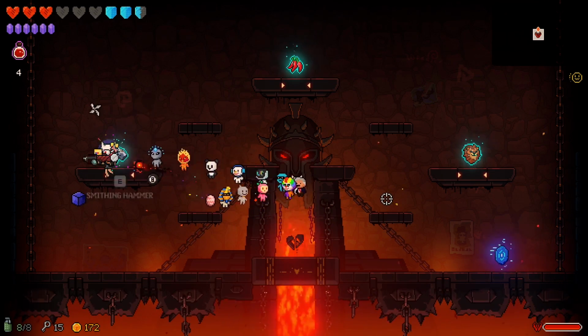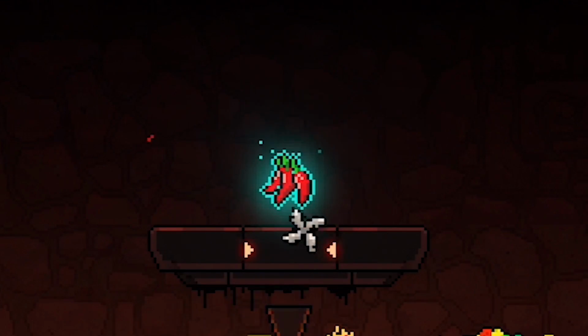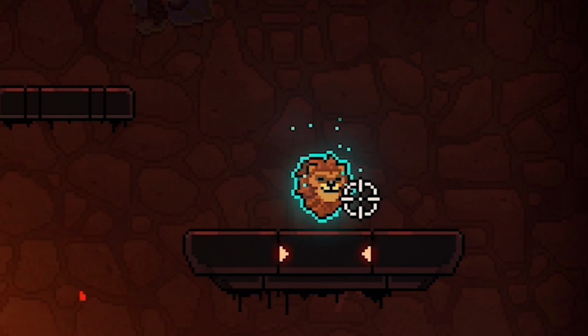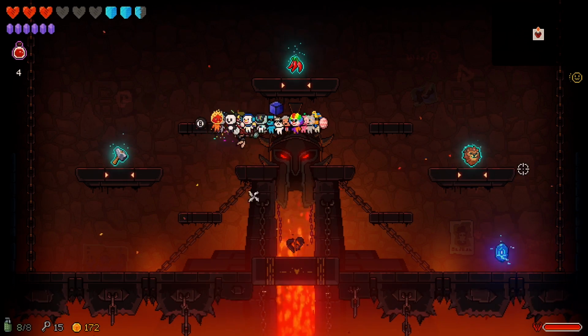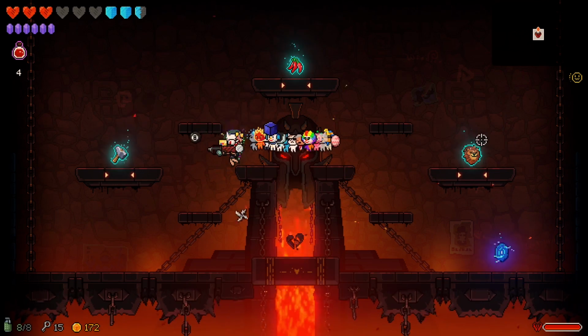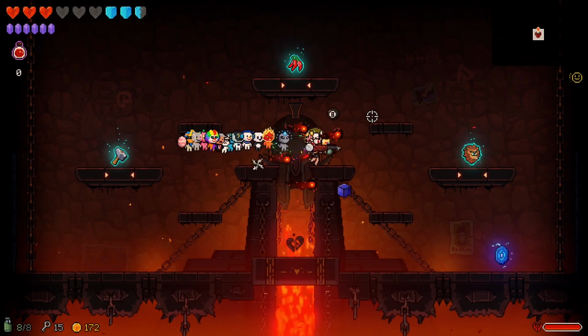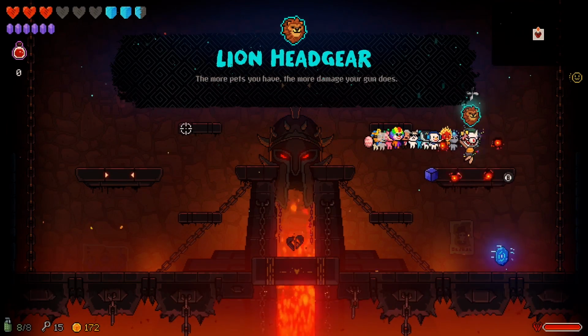Now we have 3 items to choose from. This one's kind of interesting. This one basically increases weapon damage. This one adds fire damage. This one increases damage for every pet that I have. Given how many pets I have, this might be the way to go. So I think I'm going to go for this. I'm not really sure which one's going to be more damage. Probably this. Either way, it's an upgrade. My gun is currently only level 3. Yeah, given that I have that many pets, let's go for the lion headgear.